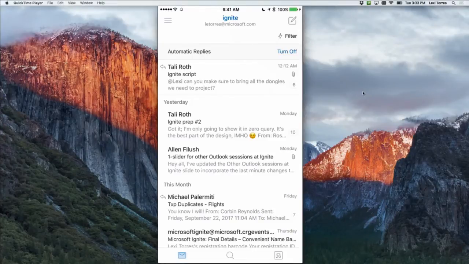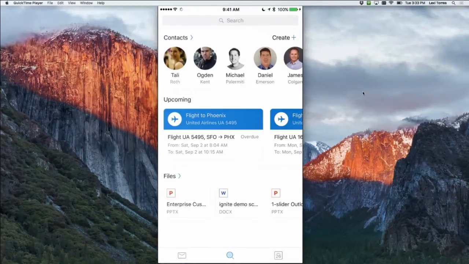You'll see the bottom nav we've simplified, so you have 3 options there. We've heard from users that they really care about mail, calendar, and everything else. They want it to be smart. So now if I tap on Zero Query, I'm going to have this new view. At the top is my top people. These are the people I talk to the most often. We have a fancy algorithm that's actually putting this together for you. It's going to be responsive based on how your inbox looks.